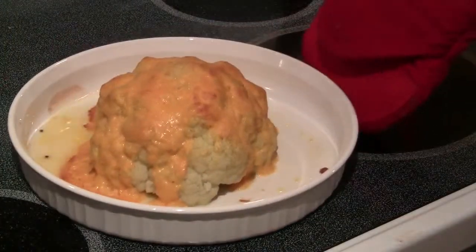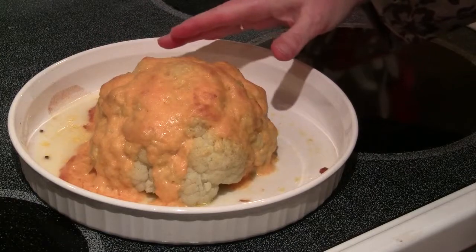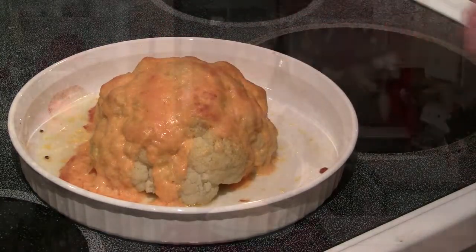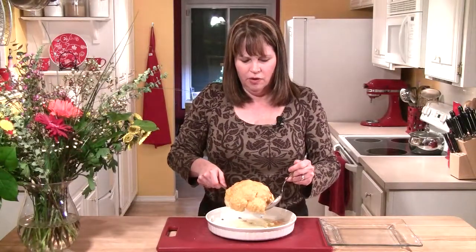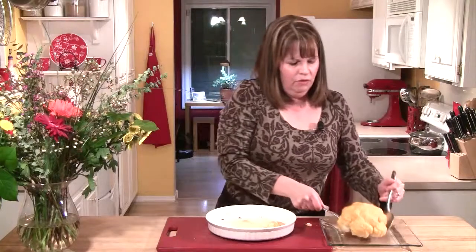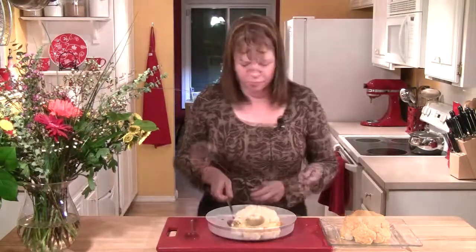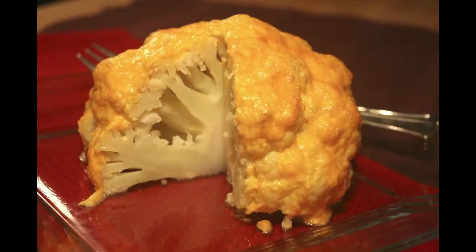Now here's our baked cauliflower. Now you can see the cheese is nicely melted over it and a little bit of browning. That's what we want. Now to serve this, what I do is I take a large fork and a spoon and move it over to a serving plate like this. And then at the table you can just take a knife and cut some nice wedges and serve it that way.